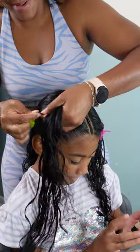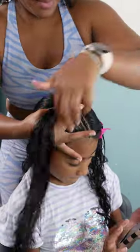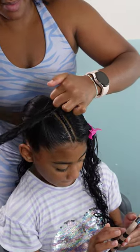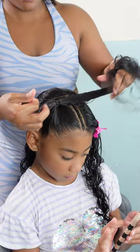Now it is time to place everything into the ponytail, and I'm using a black rubber band to secure everything. The braid is also going to be attached to the ponytail, and then I'm going to show you guys how I do my messy buns.